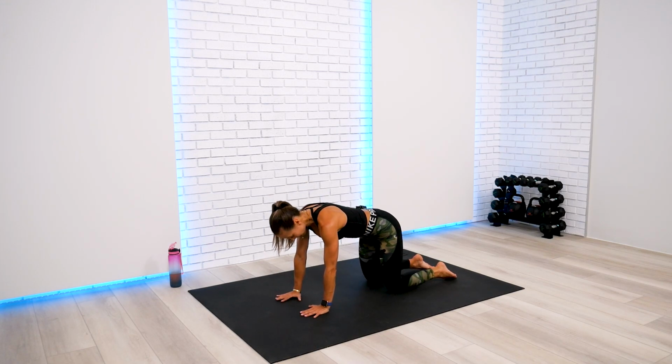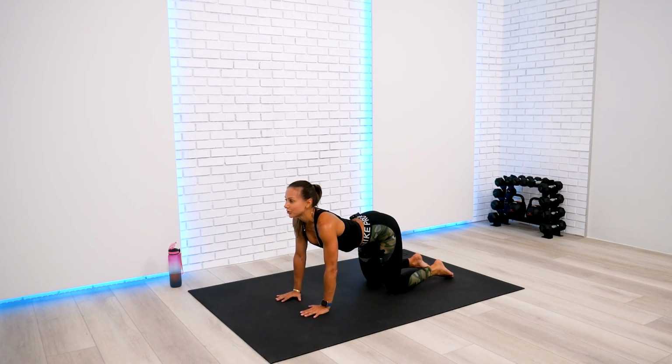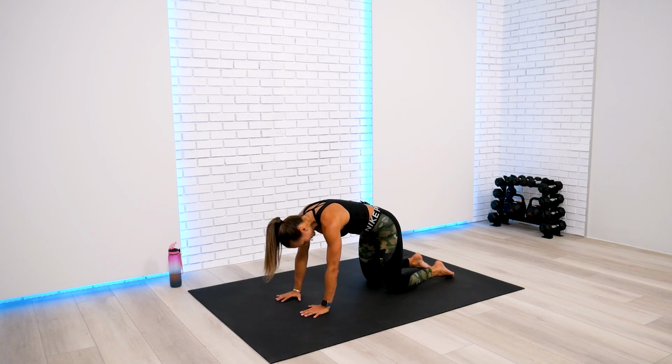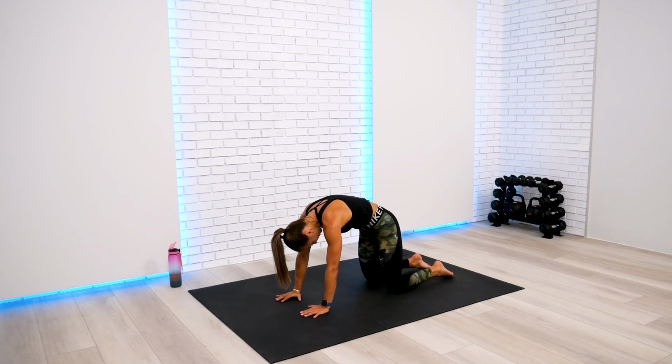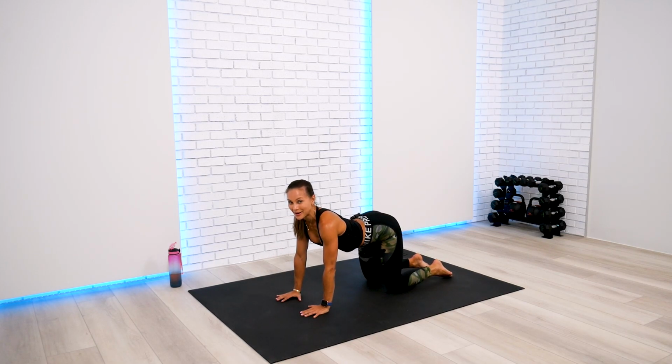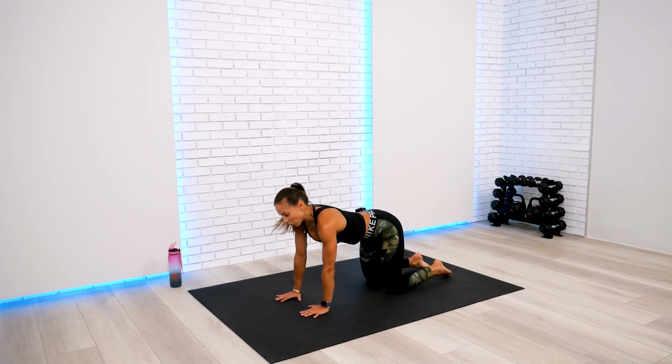Make sure that you set your wrist underneath the shoulders and express into your movements, guys. This session is gonna be focused on the back and upper body exercises in general, but of course we will target entire body as always. One more. All right, amazing. We're gonna go for the arms and legs extension in the balancing tabletop, and we will begin with an 8 count for each side.